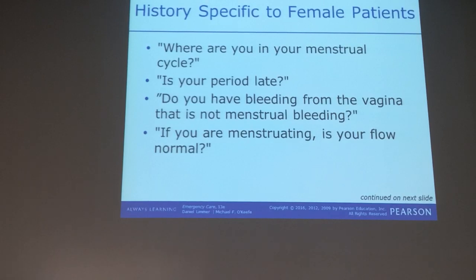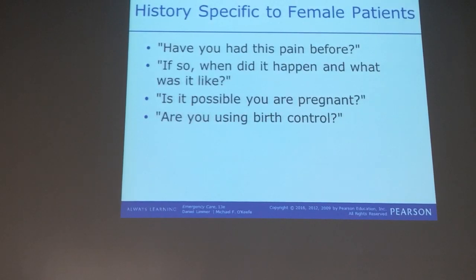Where are you in your menstrual cycle? It's important for any female with abdominal pain to be asked these questions. Is your period late? Do you have bleeding from the vagina that is not menstrual bleeding? If you are menstruating, is it your normal flow? Have you had pain like this before? If so, when did it happen and what was it like? Is it possible you are pregnant?